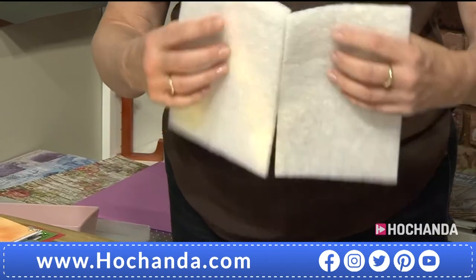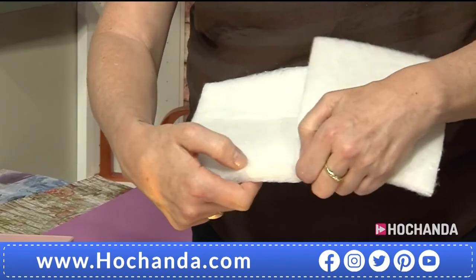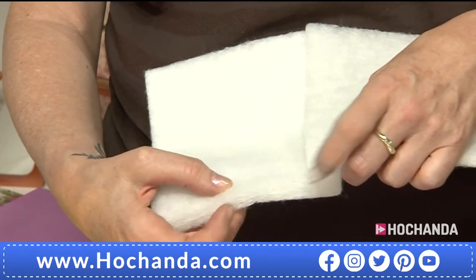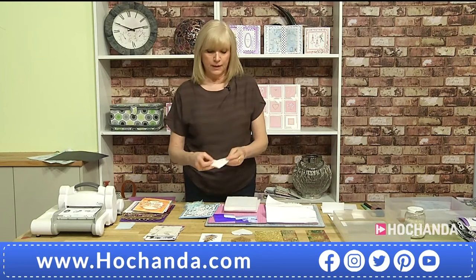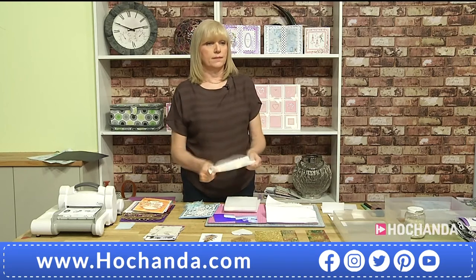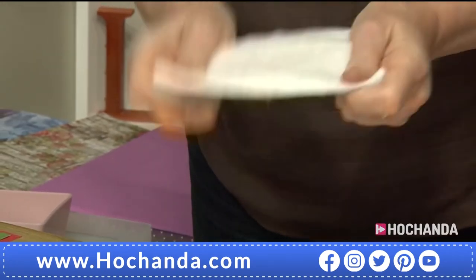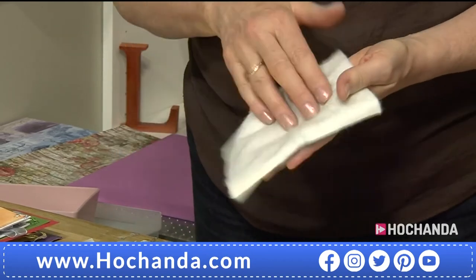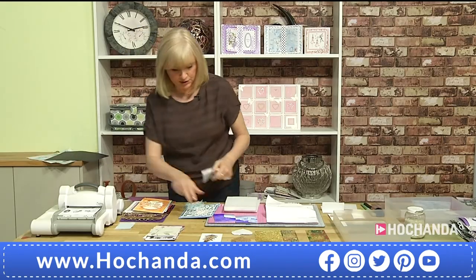You can see on that first one, just on camera, perhaps not too well, but you can see one is thicker than the other. Just about, you can see thick and thin, yeah? And what it does, it starts to compress down. You can use it straight away, but eventually it'll end up like this. It's more like a fabric now. It doesn't get any worse than that. That's where it stays. And we've used these. How many shows have we done on Hochanda? You know, it's still going. And what this does, it replaces those papers and cards.